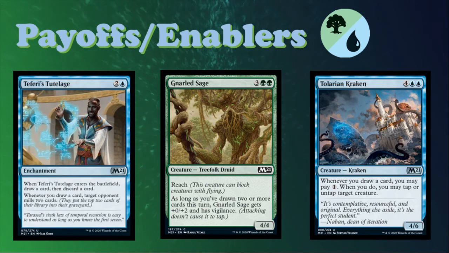Teferi's Tutelage is 2 and a blue for an uncommon enchantment. When it enters the battlefield, draw a card, then discard a card, and whenever you draw a card, target opponent mills 2 cards. We've seen this card before. We, in fact, saw it as Psychic Corrosion in Core Set 2019, and that was a potential win con. A single Psychic Corrosion could win you the game if you were able to build a control deck, especially one that was able to draw extra cards.